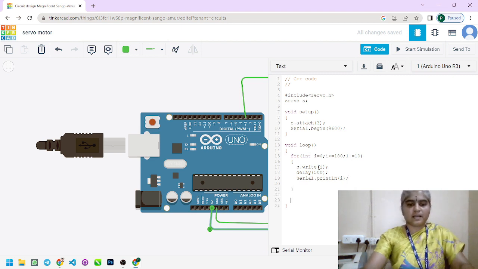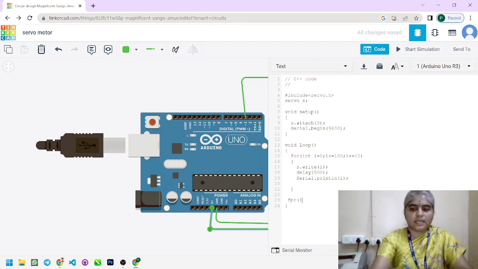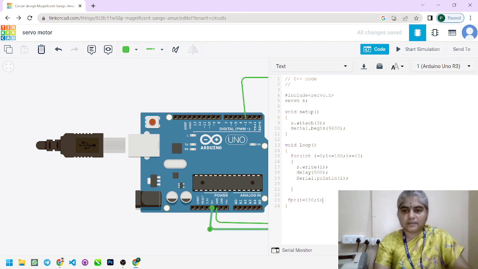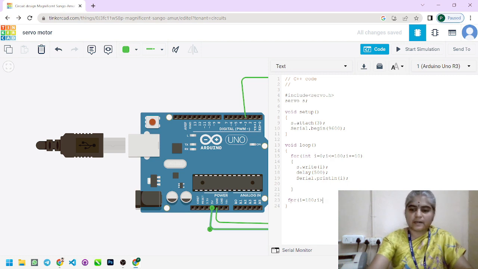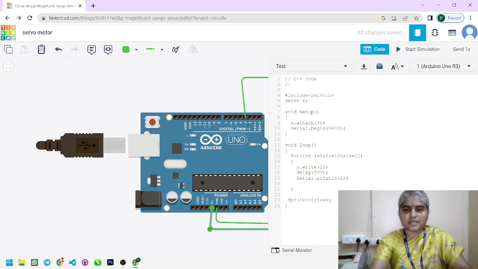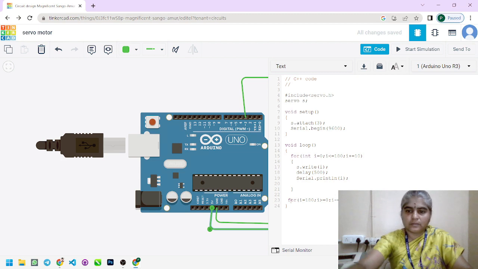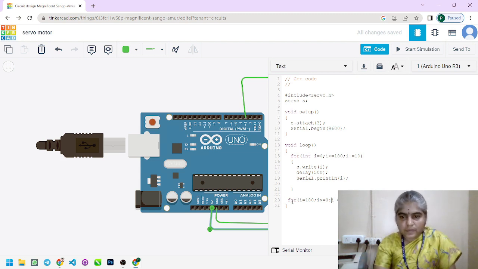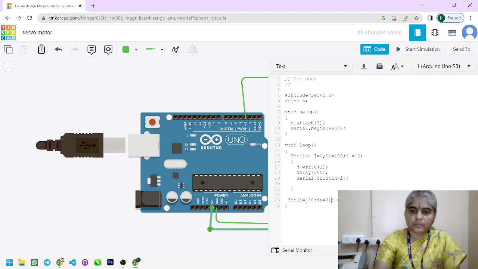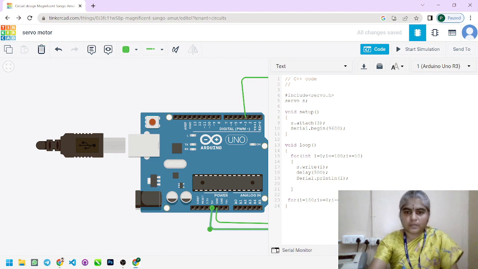Similarly, again for i equal to 180, next i greater than or equal to 0, next i minus equal to 10, and the semicolon.